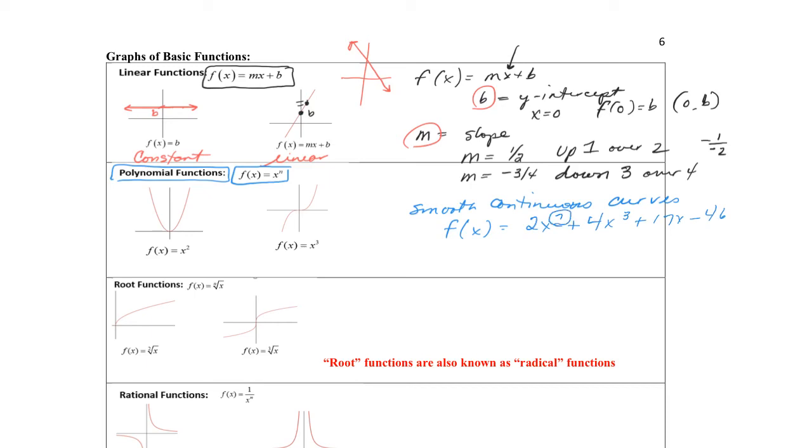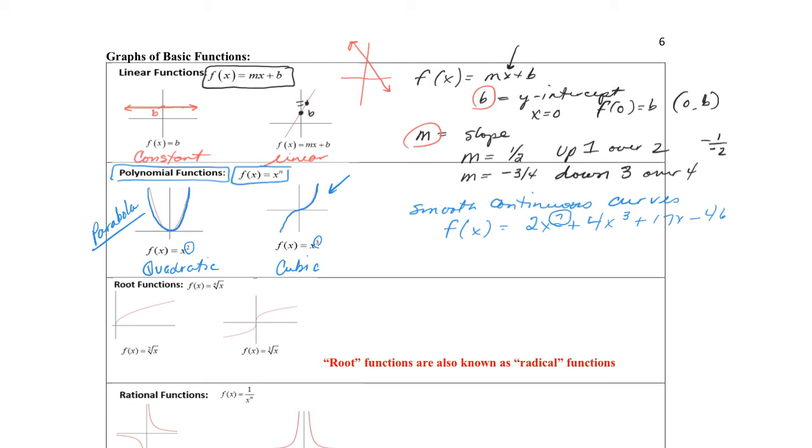Now, two polynomials that you're going to see over and over again that we're going to use extensively throughout the course are a quadratic, which is the graph here on the left. A quadratic is degree 2, so f of x equals x squared, and its graph is a parabola. This should all be familiar. You should have learned this in high school. And then f of x equals x cubed is a cubic. So a third degree polynomial is a cubic, and this is the graph of a cubic. So again, if I talk about a cubic, you should be able to visualize what the graph looks like. Talk about a quadratic, you should be able to visualize a parabola.